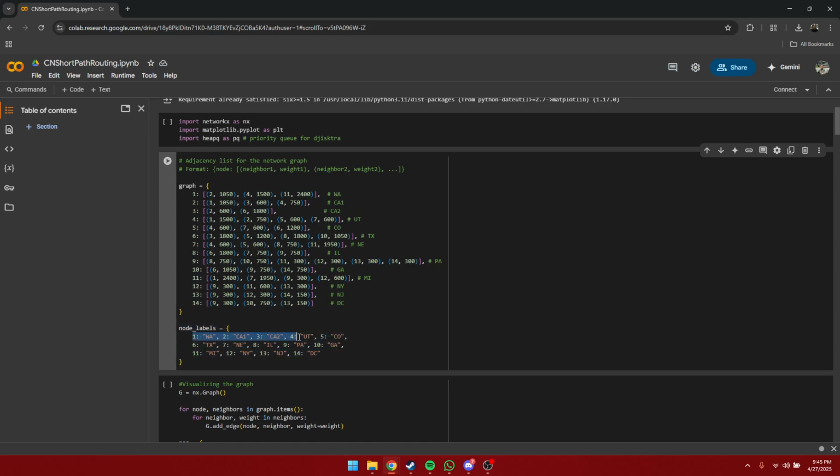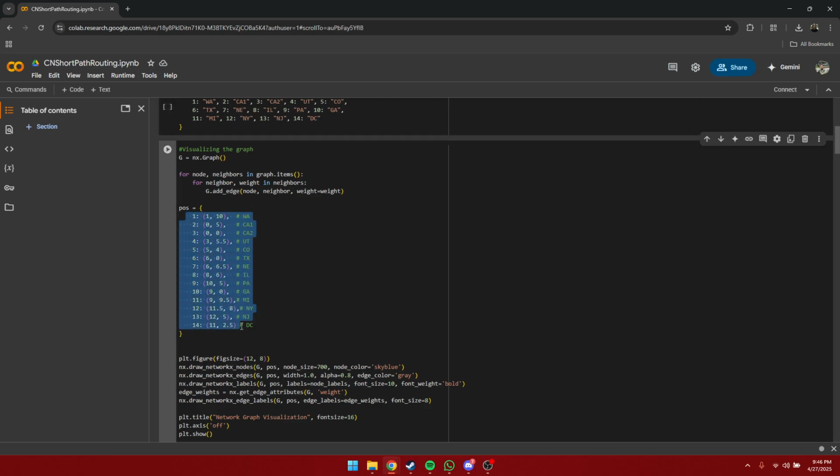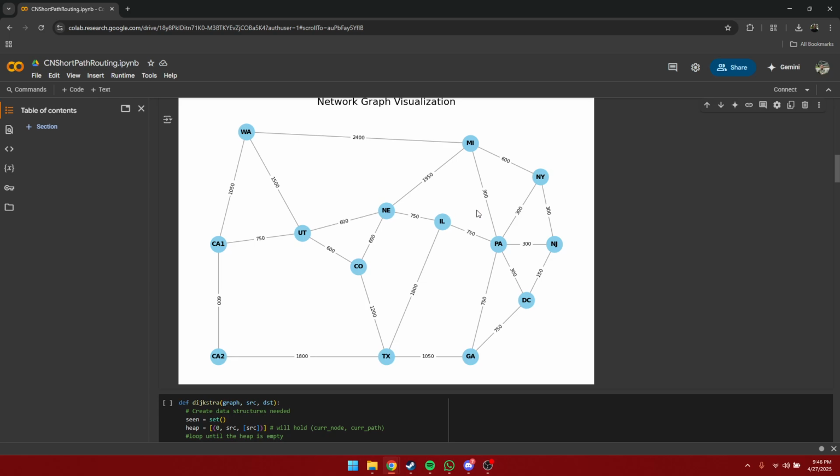So in case that we wanted to see it as it was in the graph, for example, one being Washington, two being California 1, and three being California 2, then now we understand that Washington is connected to California 1, and this is the cost. And this is just basically creating the visualization. This is also data points that we can use. It doesn't have any meaning, but it just helps us put it in a plot. So as we can see, here is the visualization I was talking about. We can see that we have New York, the cost, and all of it.